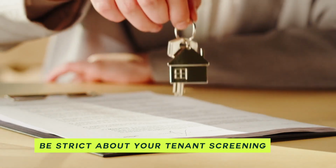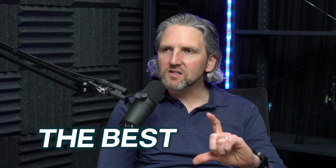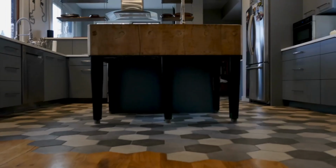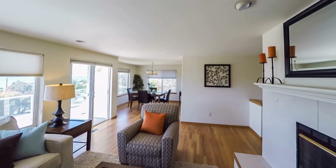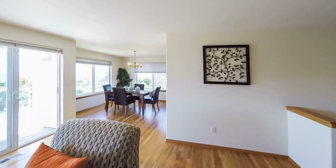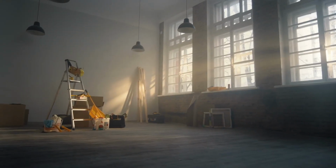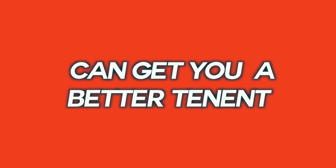Make sure the quality of your property is high enough that you can get the best quality tenant in that area. If there are houses right near each other, and mine has the luxury vinyl plank, and the quartz countertop, and the yard's clean, no windows are cracked, the roof looks good, and the one down the street has P-lam vinyl and it's got moss growing on the roof, just that simple pride of ownership can get you a better tenant.